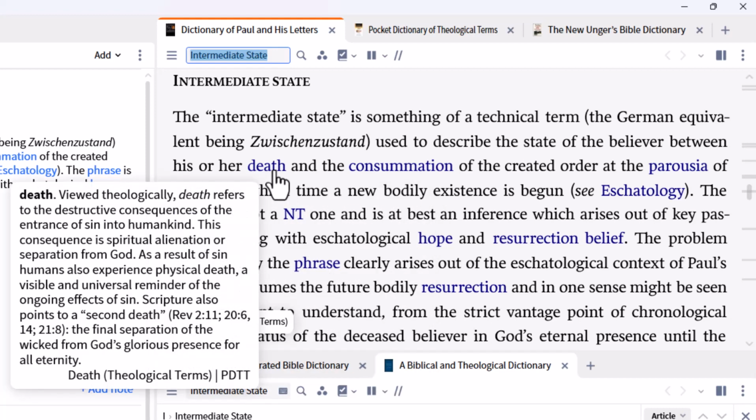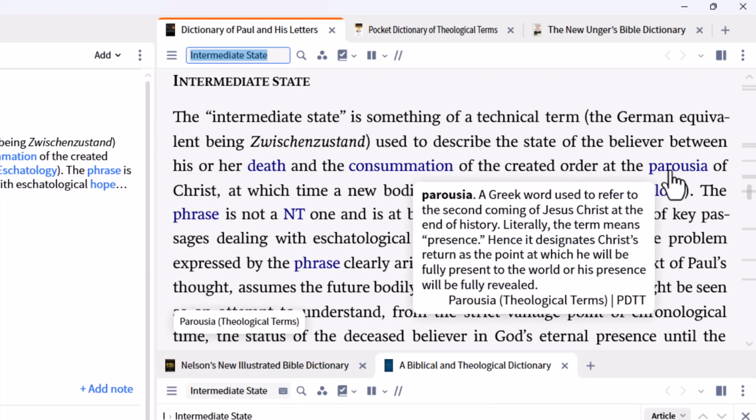It gives us a theological definition of death, and a definition of parousia, a Greek word used to refer to the second coming of Jesus Christ at the end of history. Literally, the term means presence. Hence, it designates Christ's return as the point at which he will be fully present to the world, or his presence will be fully revealed.